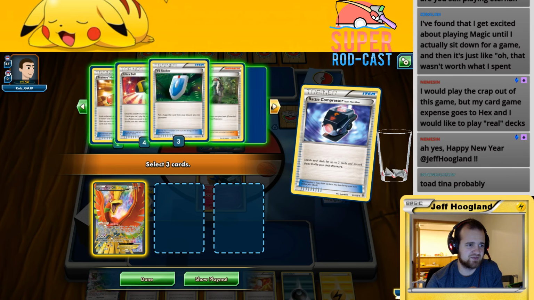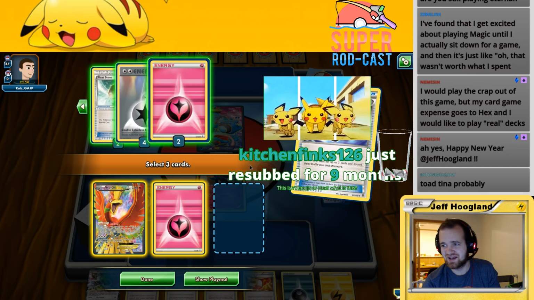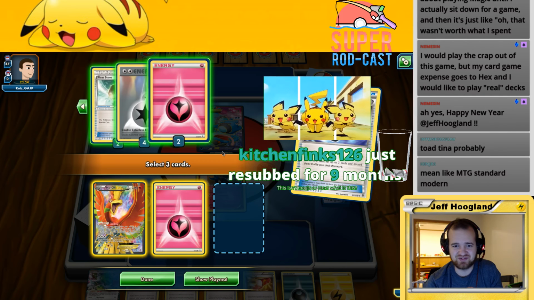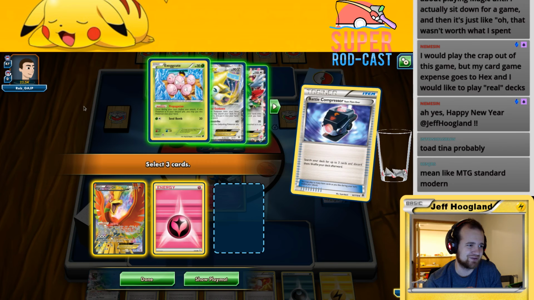We have two different types of energy in our hand. Hopefully the... God, that sucks. Kitchen Finks with the 9-month resub. This isn't Hexer Magic. What's going on, Dwight? Thanks for the resubscription. I appreciate the support.